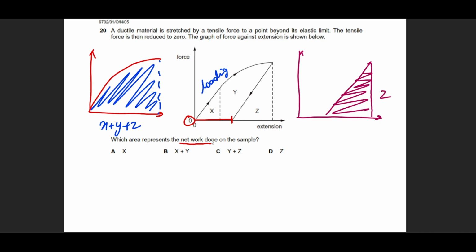So how much energy has been converted into something else? So I get back z, but I've invested x plus y plus z. So I can see that x plus y is the energy that was not given back to me by the spring. Rather, it has converted into the change of shape of the system. So this option will be option B.